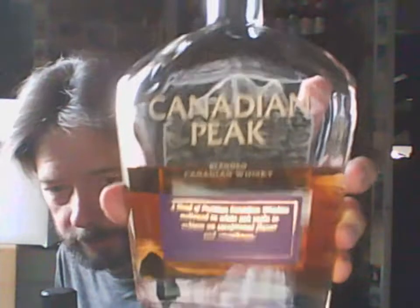Cheers to you. Okay, so now Canadian Peak, introduced in 1961. And I'm pretty sure it was introduced by Barton Distilling. And it was a much different bottle. This is a fancy bottle, narrow on one side, wide on the other, with a real wooden cap and a cork. But it was only $15.99 at a regional store close to Baton Rouge and New Orleans, where I am from. But it makes sense that it was started by Barton if that was the case, because Sazerac bought Barton Distilling in 2009, so they got a hold of all their stuff. Anyway, real cork, y'all, real cork.